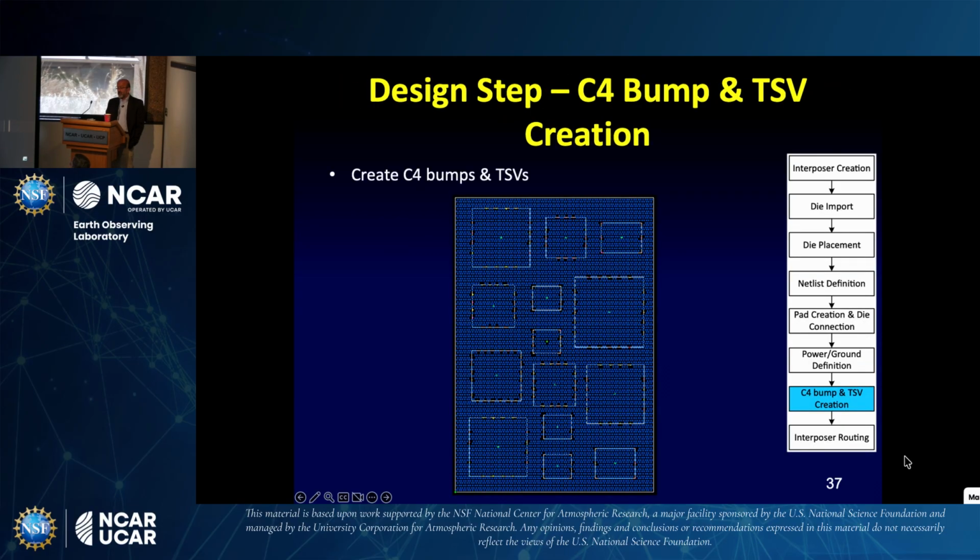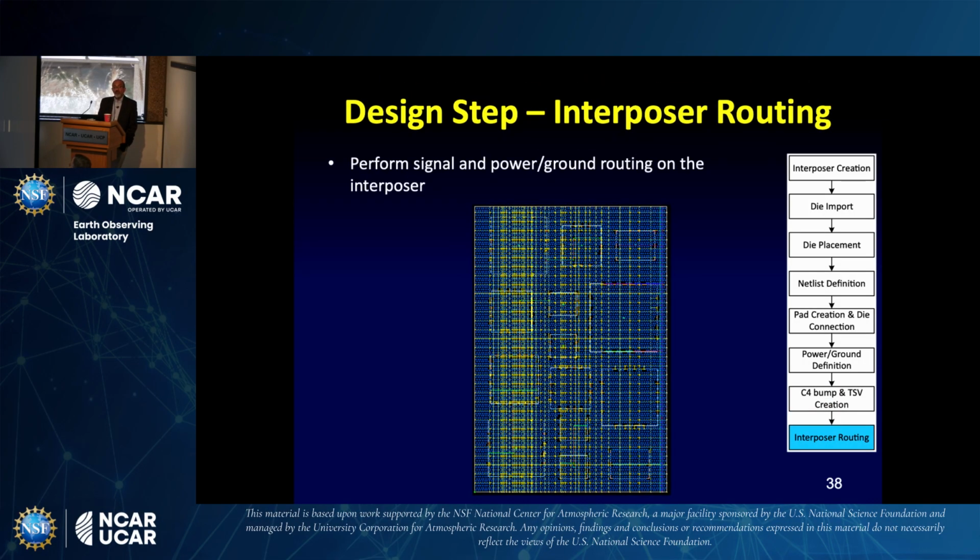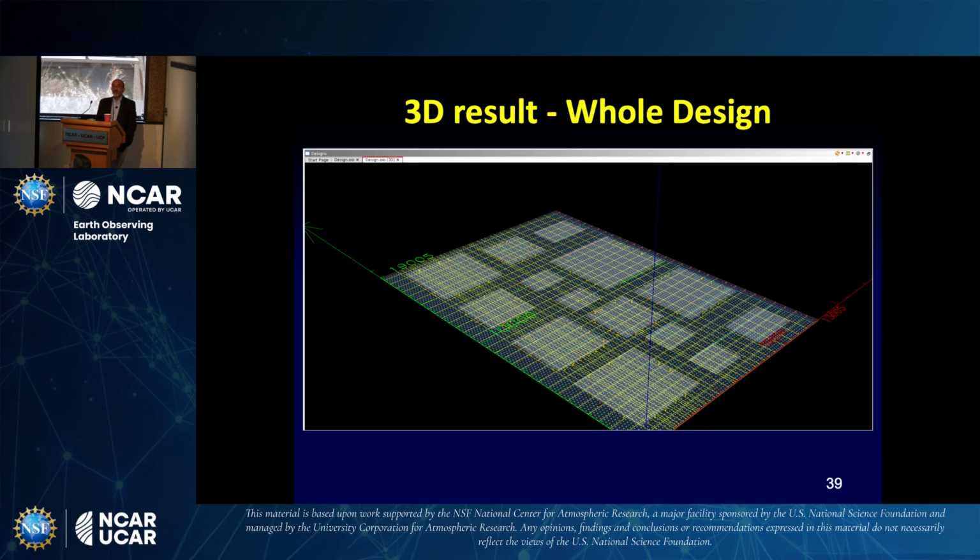This here now is the last-but-one step, with all the components on an interposer. This interposer is 2 centimeters by 1 centimeter. It's kind of tiny, right, for a TR element. And then after routing power, ground, and signal, this is what it looked like. This is a 3D perspective view of the routed interposer for the TR element.